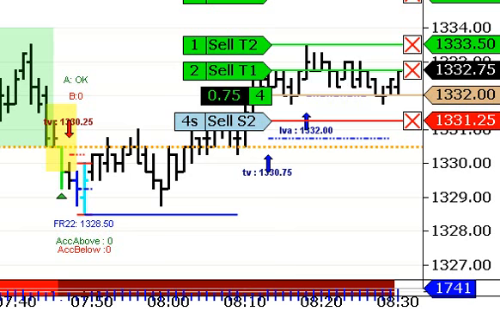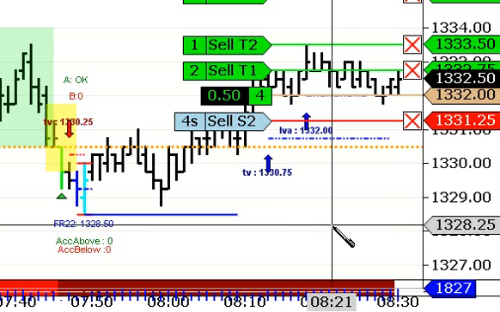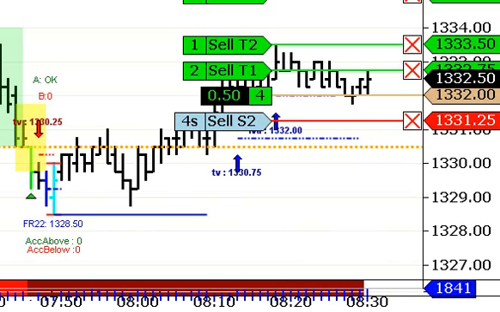Okay, so 13.31.25 is now our stop, and you can see the stop still shows it for 4 contracts, because even though our first objective has been reached, we have not yet been filled. So we're long 4 contracts at 13.32, and right now we're trying to sell 2 contracts at 13.32.75. In a case like this, if the market were to turn around and move lower and hit 13.31.25, we'd be stopped out for all 4, and we'd have a loss of 3 ticks on all 4 contracts.